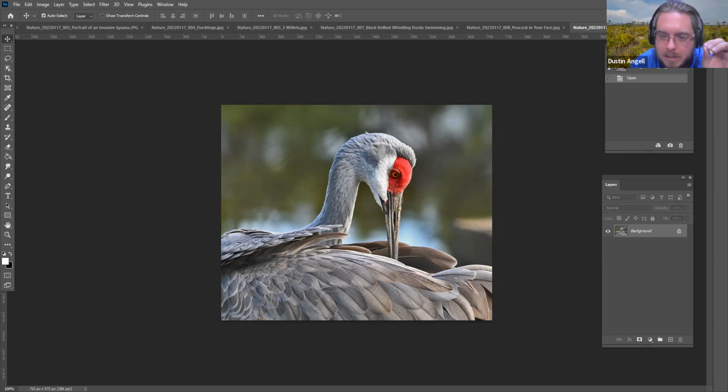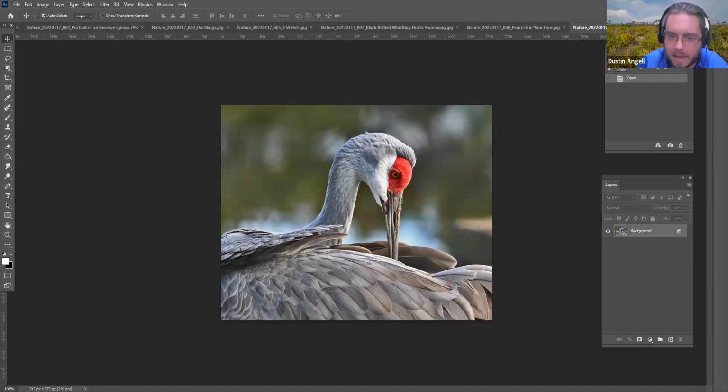So I like that this feels like we caught an intimate moment. It's a bird that is around people a lot, and so normally they are just kind of walking around, they're used to people. But even though it's a bird that is exposed to people a lot and we see them a lot, in this one, it feels like we found a private moment that this bird was having.